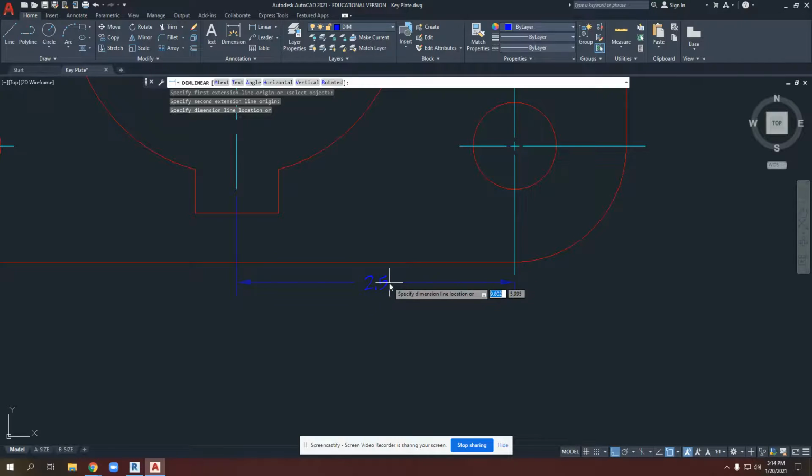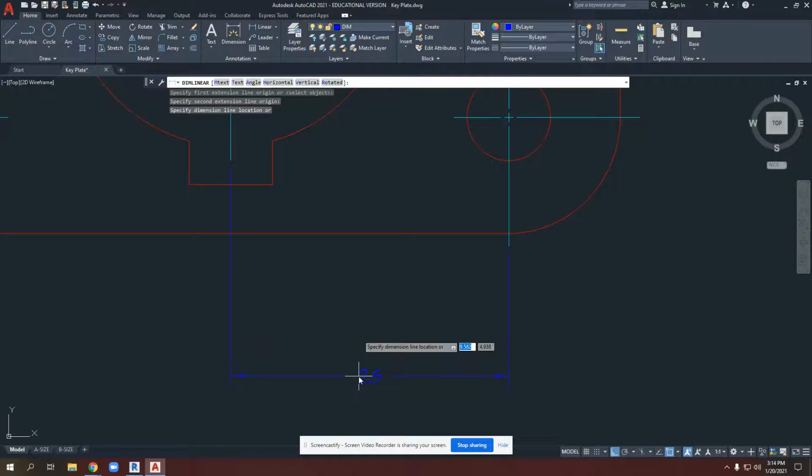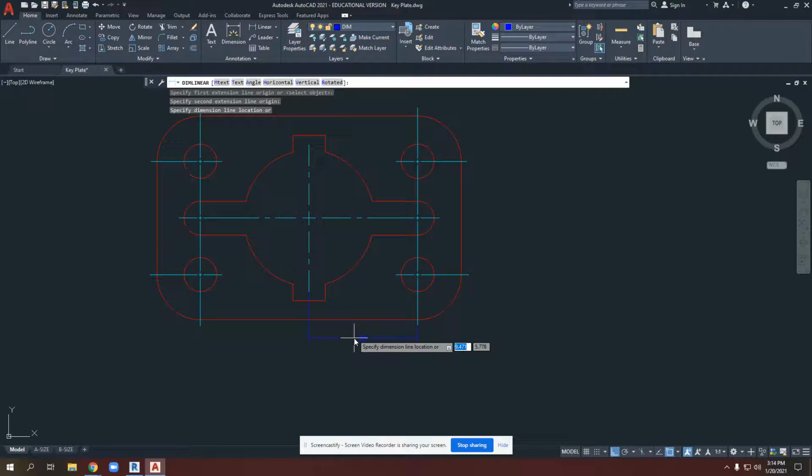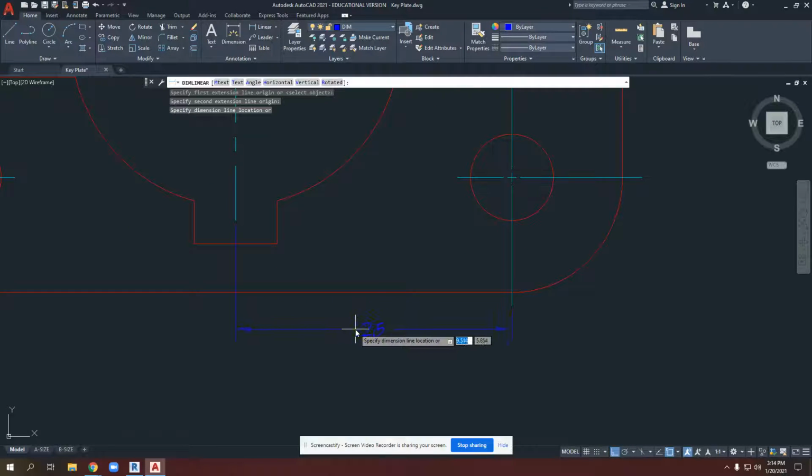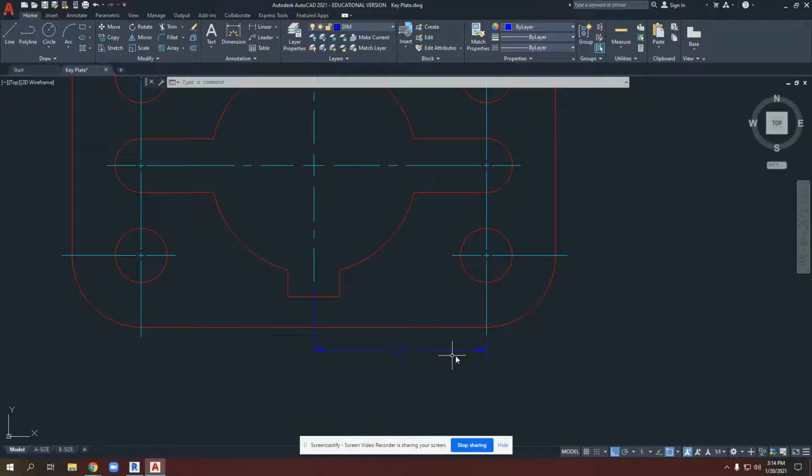Another rule of thumb with technical drawing is the spacing that a line is away from the object. This would be too close. This would be way too far for our first layer. So as a rule of thumb, something that might look like that, where the space that the arrow of our dimension is about even with what's called the dimension extension line, might be a good place to start. The first one on a horizontal or vertical plane is the most important because we want everything to line up real nice with one another.